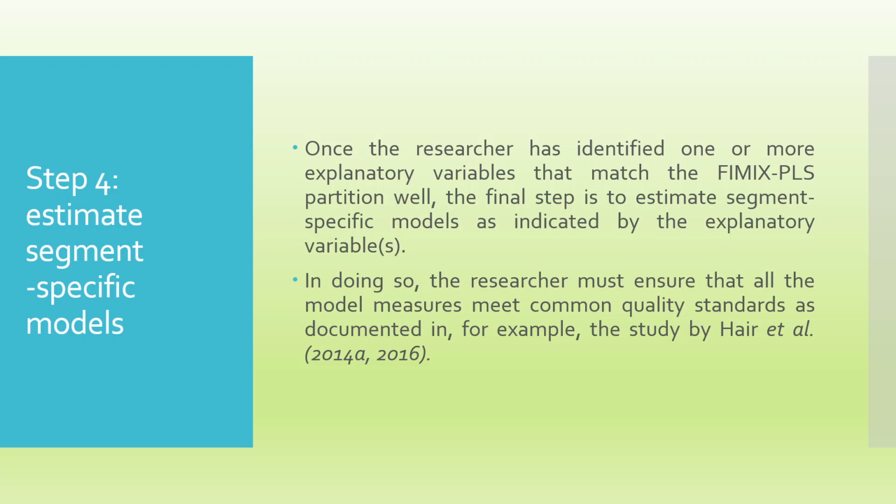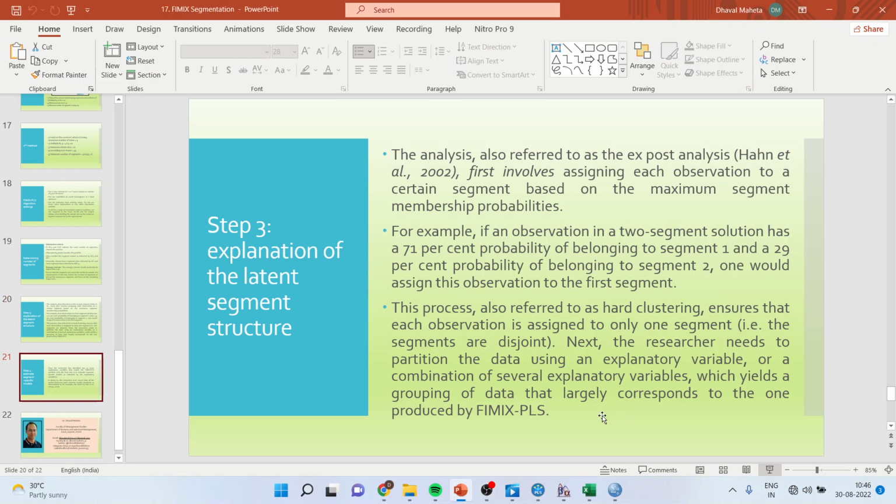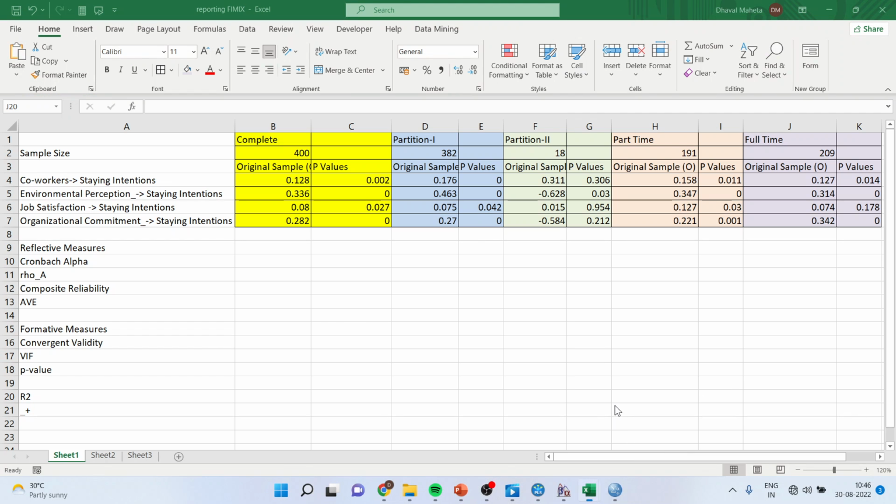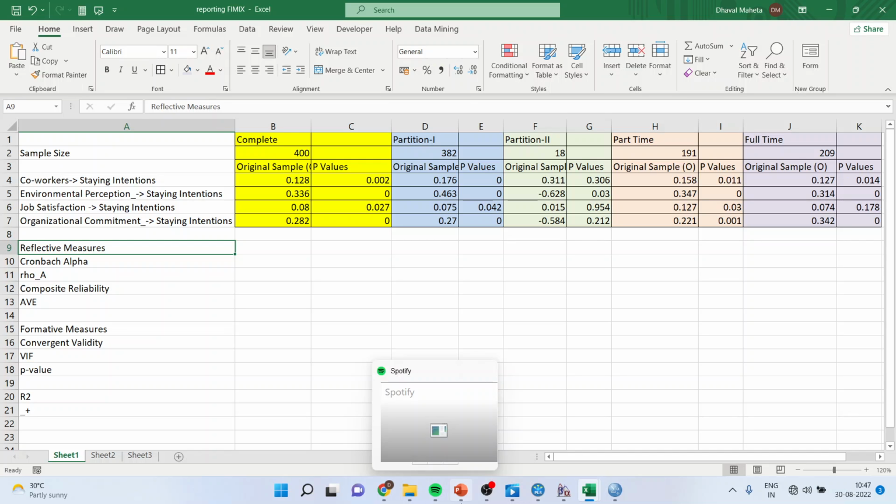In doing so, the researcher must ensure that all the models meet common quality standards as documented. So segmentation is fine, but we should also consider the reliability and the validity of the model, the R square, and then only we can say that these partitions are optimum and we can consider these partitions for our study.